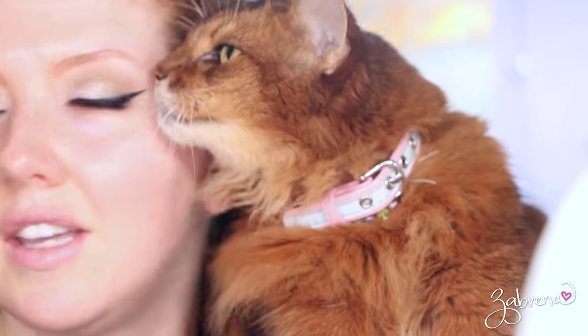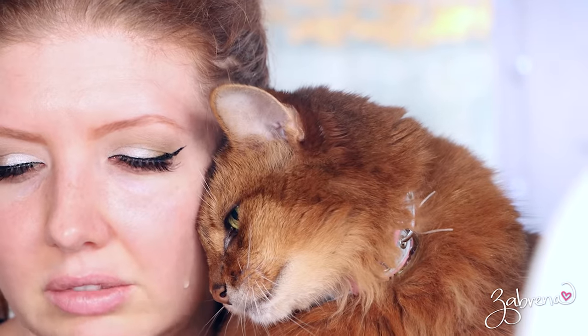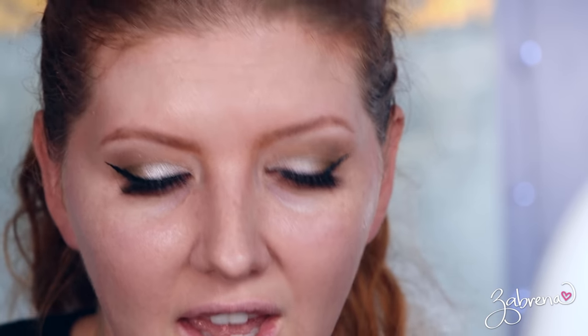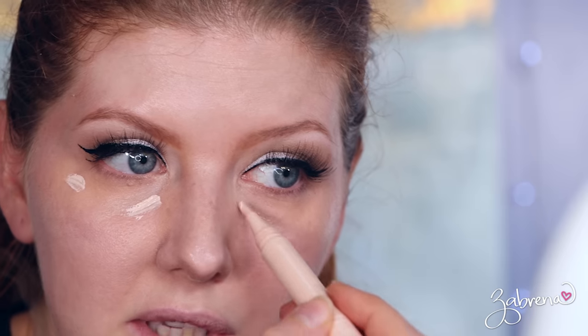Tilly says hi — the cat drool, if the microphone picks up any scuffling sounds it's because Tilly's feet are right beside it. If it's not a kid, it's a cat — I'm gonna put that on a t-shirt. This cat is literally laid up on my makeup table like no big deal, just making herself at home.